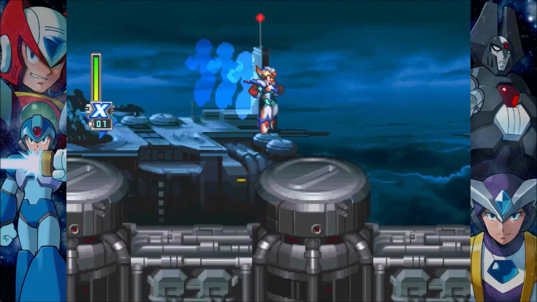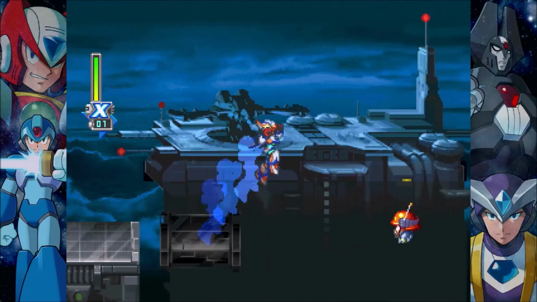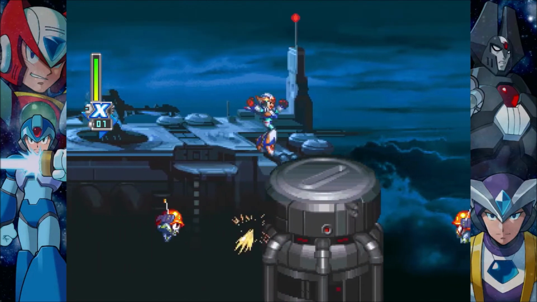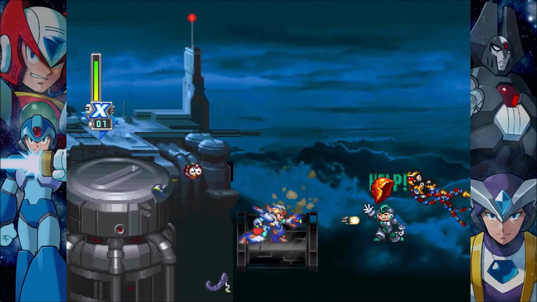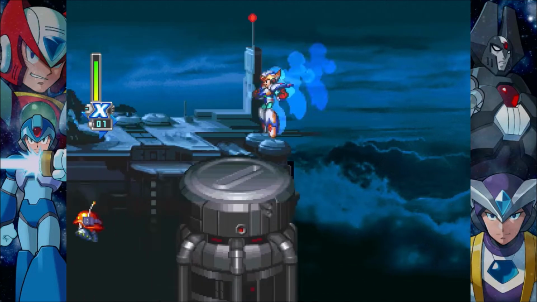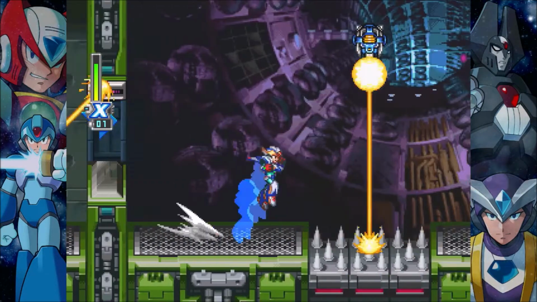Apparently in this stage, the infected Reploids can shoot at you, which I don't know why, but they can. Thankfully it doesn't make a big difference in this level, because this level has very little going on. After this, the stage is literally exactly the same as it is in the casual playthrough.